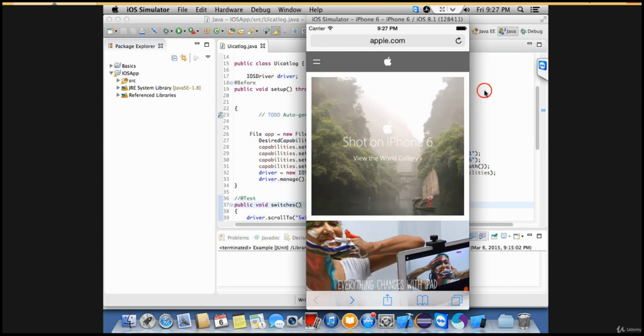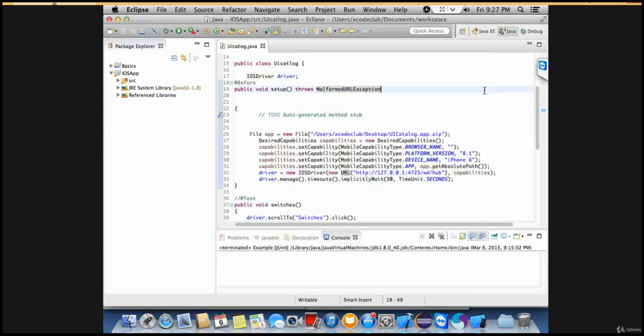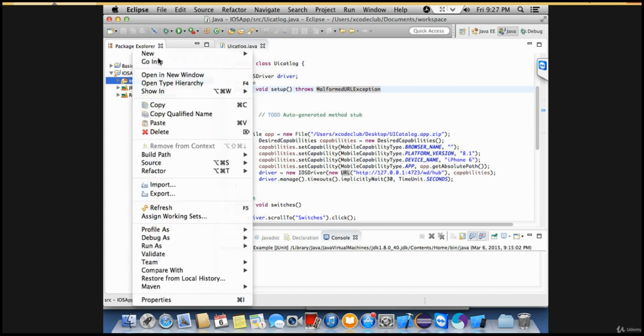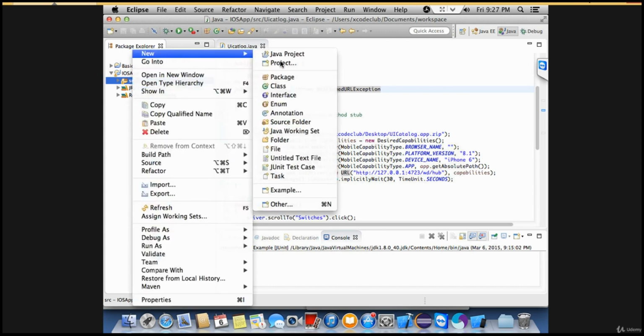Right, so this is very easy compared to automating apps. Okay, so let me create one class and show you how we can do that. If you followed my Android lectures on automating on Google Chrome, it's the same lines. The only difference is in the desired capabilities. There we say Android, here we say iOS; there we say Chrome, and here we say Safari. That's it. The rest is the same.